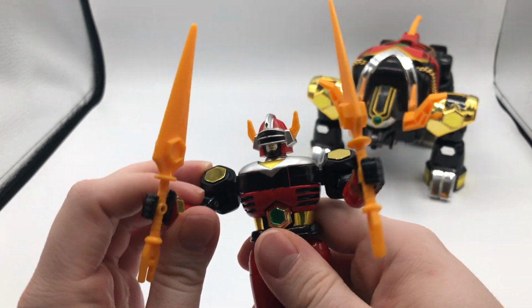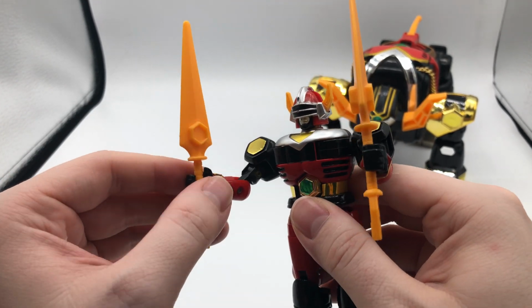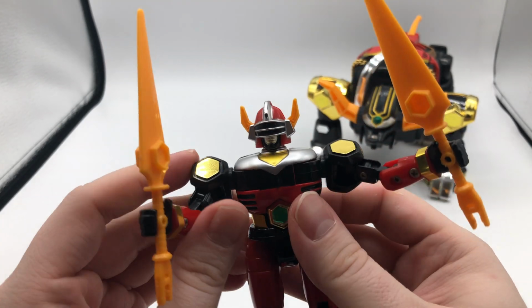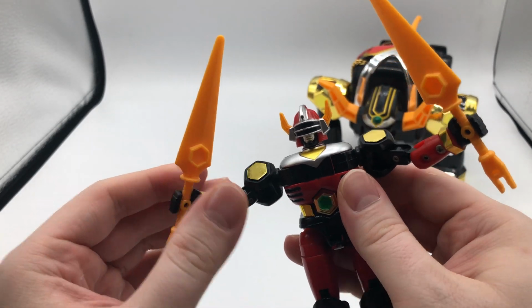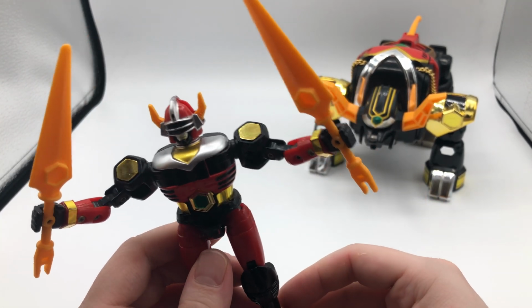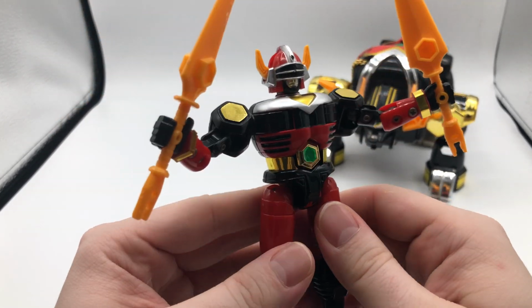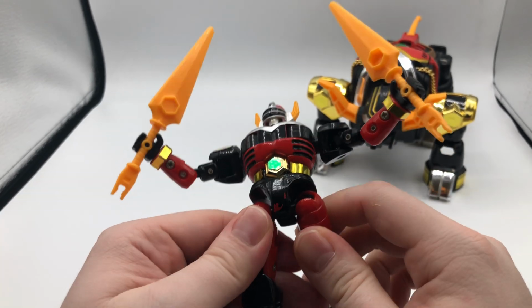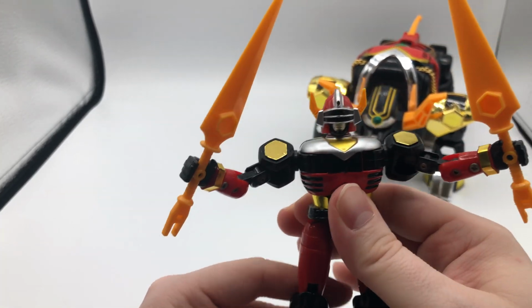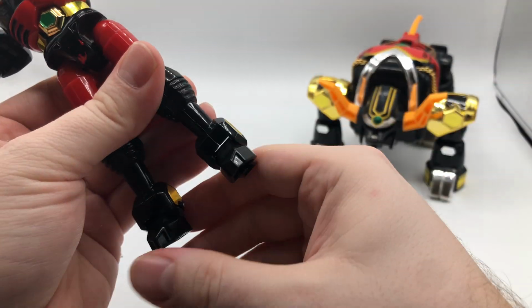But he's got good articulation. I mean, for such a basic figure that doesn't really do much, you can rotate his wrist 360 degrees. He's got his swords here, which to me are just giant-sized daggers, which make more sense as daggers when you get into the actual Defender Torozord. But he's got good leg articulation, but he's stiff, so even though you can move it a lot, he still makes me nervous. I don't think he's gonna break, but I don't want to put too much pressure on him or anything. His feet move for the transformation as well.